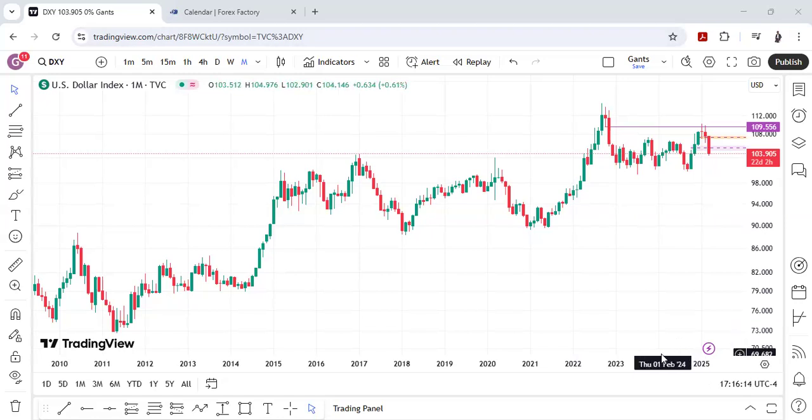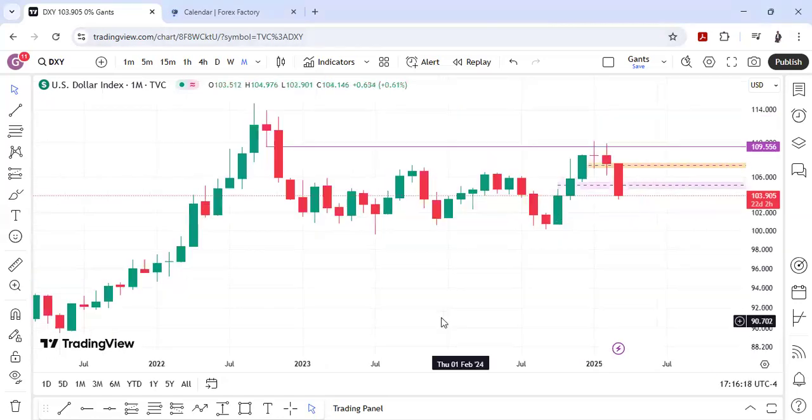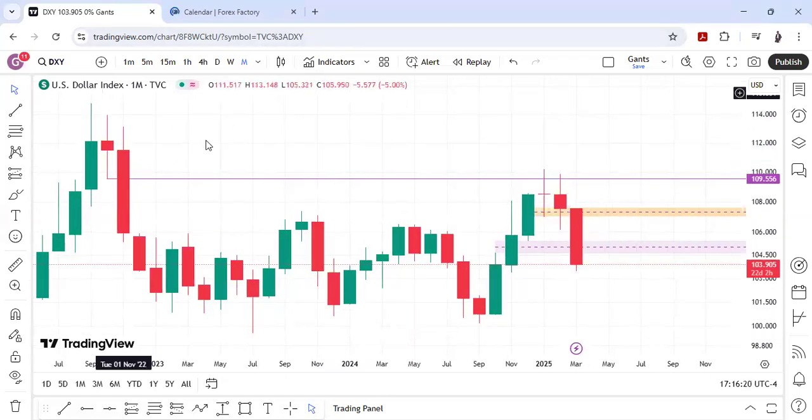This is the analysis for week 10, I suppose, 2025. We're starting with the dollar index monthly time frame. I'm going to start with the monthly time frame because the first week of the month of March is behind us, seeing the non-farm payroll happened on Friday. And then our analysis, our anticipation, where we expected price to get to, it has been met.